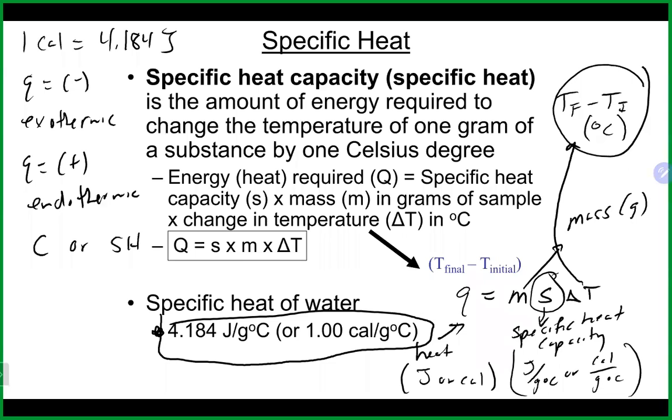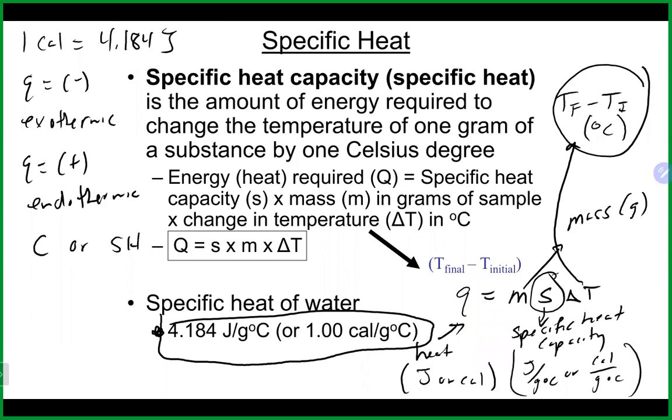But you will sometimes see a little bit of something else there. Now, if I have a high specific heat capacity for a substance, does that mean it takes more or less energy to change the temperature? It's a high value for specific heat capacity. It takes more energy, because that's what that number means. For example, water, it takes 4.184 joules of energy for every gram of water to raise it just 1 degree Celsius. So it's a lot of energy to do that.